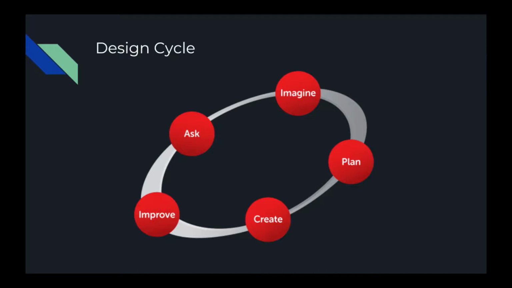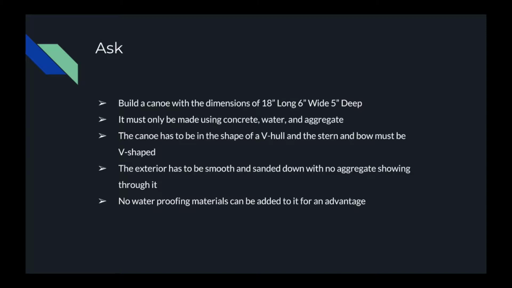Our group knew going into our project we would be following along the design process. The first step in the design process is to ask questions and do research. When we received our assignment, the first thing our group did was determine what the goals and restraints for our project were. Restraints are rules, guidelines, or restrictions on the design process that provide direction during planning and creation.